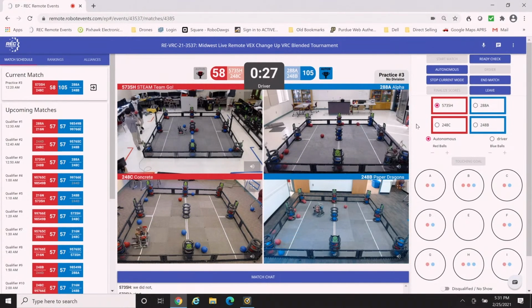Get a little delay there, but Alpha's still racing around. They're deciding where they want to put everything. They're down to just having red balls laid around. They've got another blue in the corner, so now they're going to go finish up the reds. Paper Dragons is picking up a couple more so that they can put them in a tower. Looks like they're down to 10 seconds left. What can they do in the final 10 seconds?